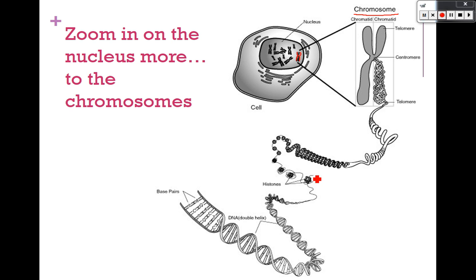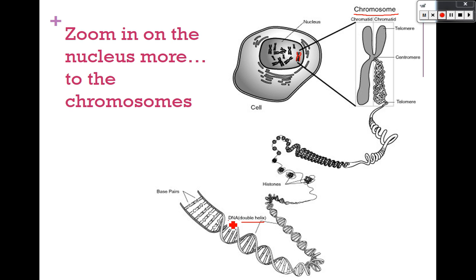And then if we go even further, we start to see all the little strands of DNA. And so all these letters here, the A and the T and the G and the C, we've been talking about DNA as colors with the colored dots, but that code is actually made up of chemicals that we call A, T, C, and G. They actually stand for different actual chemicals, but we're not going to worry about those. And so DNA, the shape of DNA, is this nice, what we call a double helix, but it looks kind of like a twisted ladder or a spiral staircase. And so that's all the DNA.